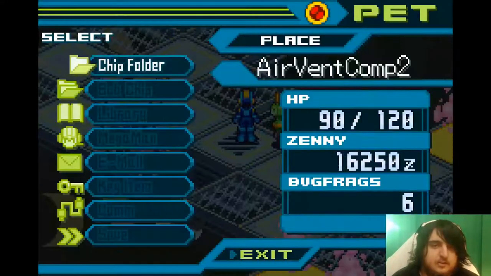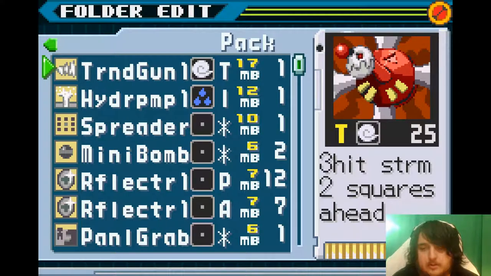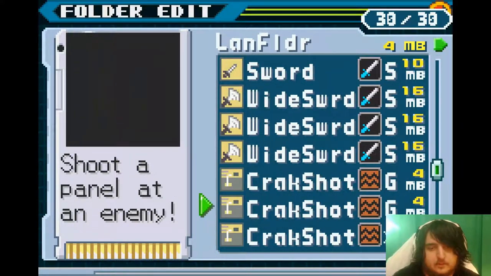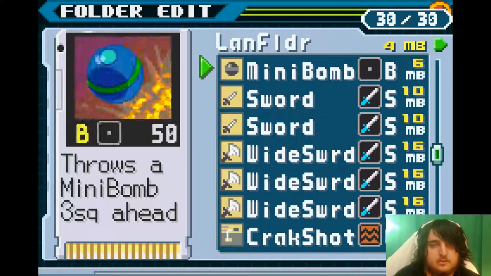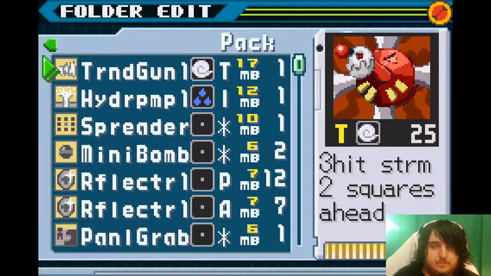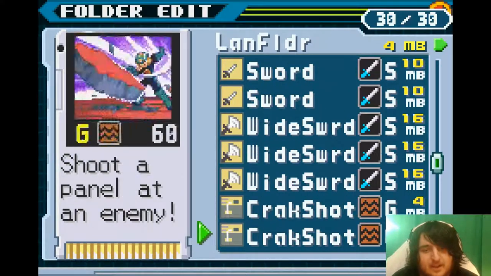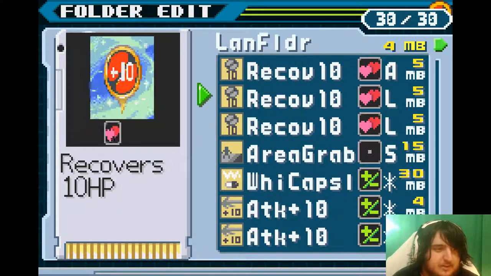Thunder gun. Tornado gun. Tornado? Why did I say thunder gun? Tornado gun, 25. Three hits, storm. Two squares ahead. Have any Vulcans left? No? Just crankshafts? Wait, just three hits, storm. Two squares. I mean, I'll try it, I guess. I don't think I really used it.